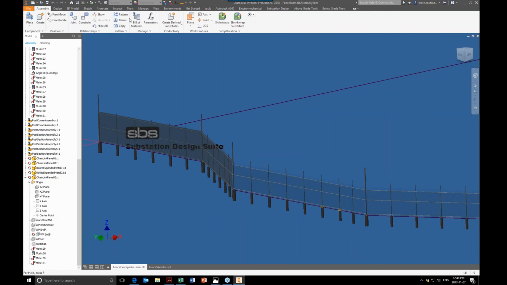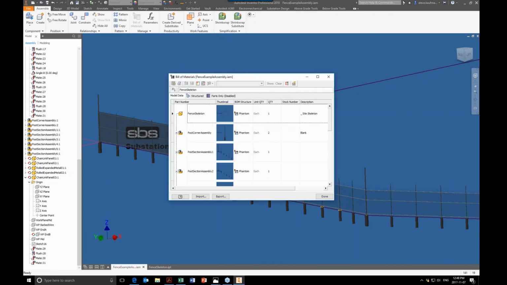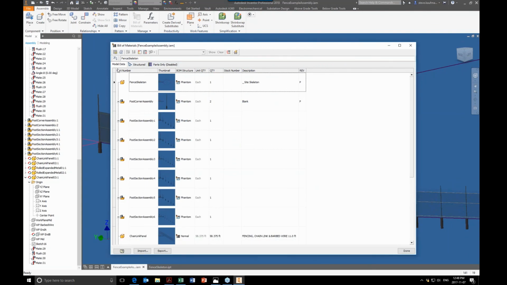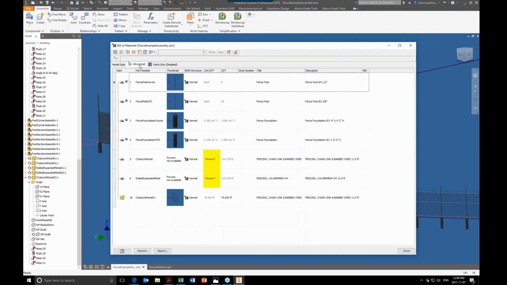So let's look at what we have for a bill of materials, because we're going to do this right, that we want the bill of material to tell us what the heck's going on. So here's my model data. I have all my information here, all the files, and you look at almost everything's a phantom part, except for my fence pieces. And I'm given a length for each fence piece. Because it's extruded, I've set up my fence piece so that I have that length in there. So you can see it's totalizing on my fence length.